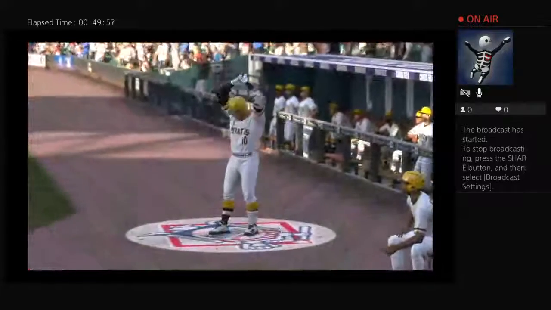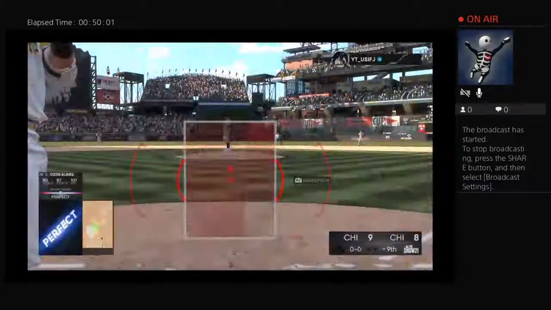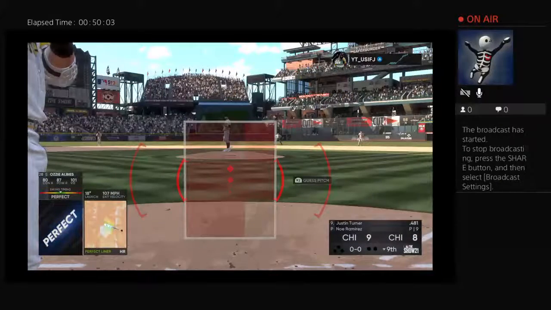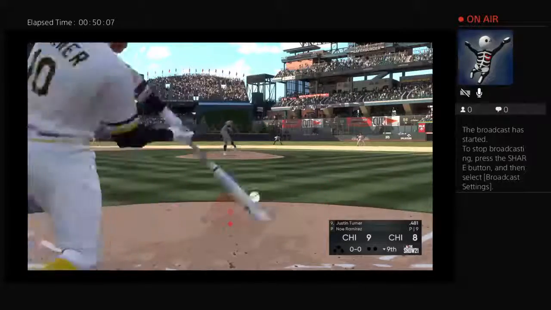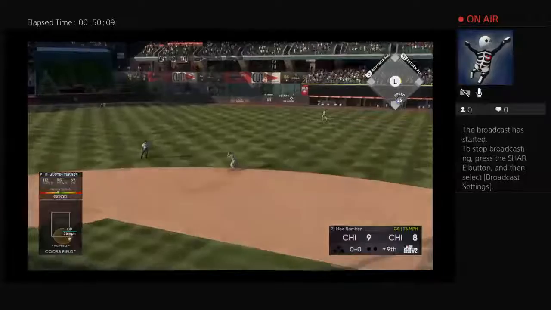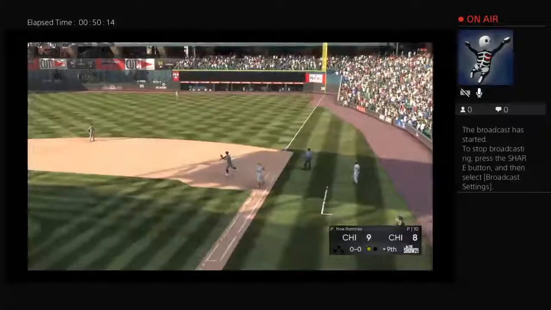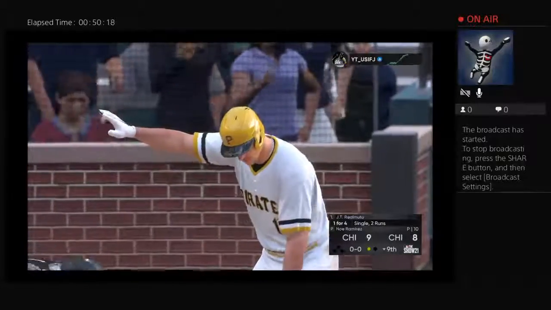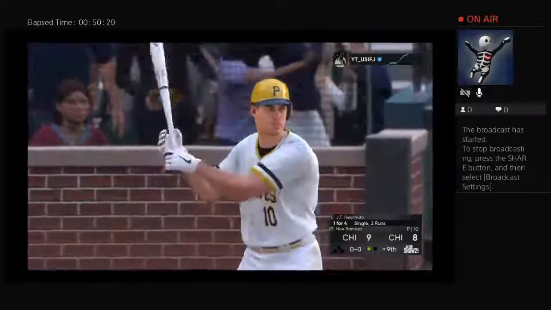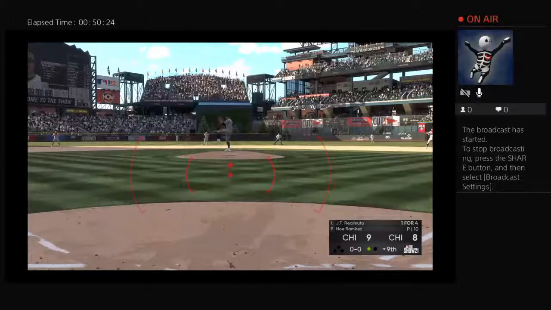Justin Turner will pinch hit here, and he's the potential tying run. First pitch on its way as he rips it on the ground to second. Scooped up onto first, so a good bounce back pitch there as he gets the ground ball for the first out. Now at the plate is JT Realmuto. He comes into this appearance in the midst of a 1-for-4 day.